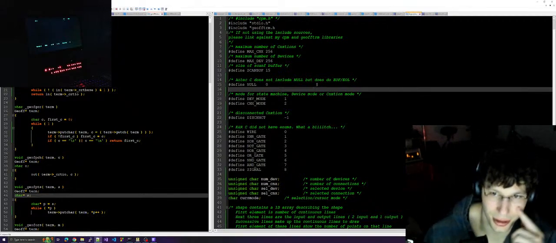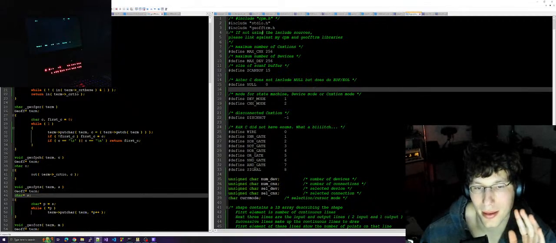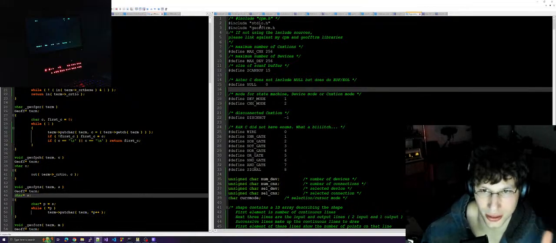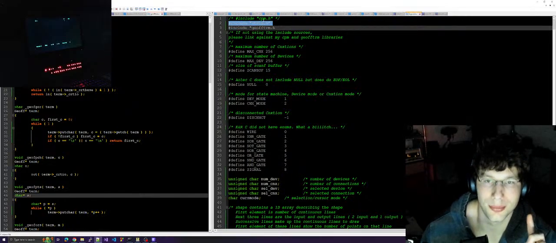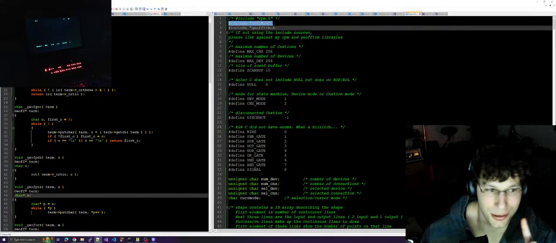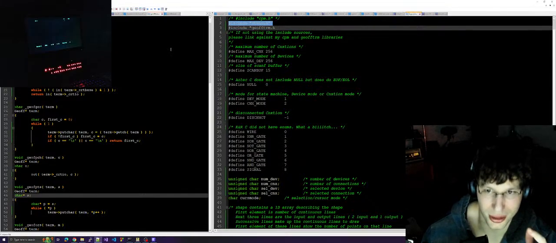Okay, this is what I'm running into for files right now. In order to use files, I need to import stdio. The problem with importing stdio is that stdio includes getchar, puts, and putchar.